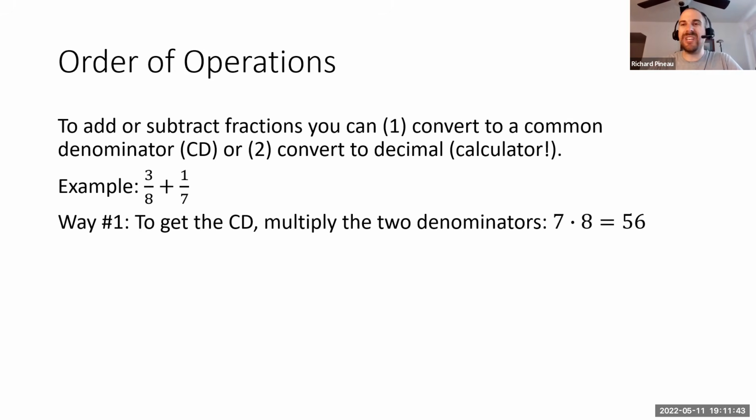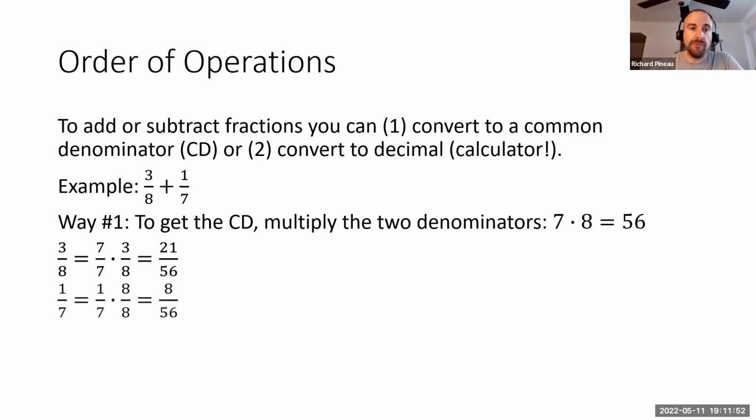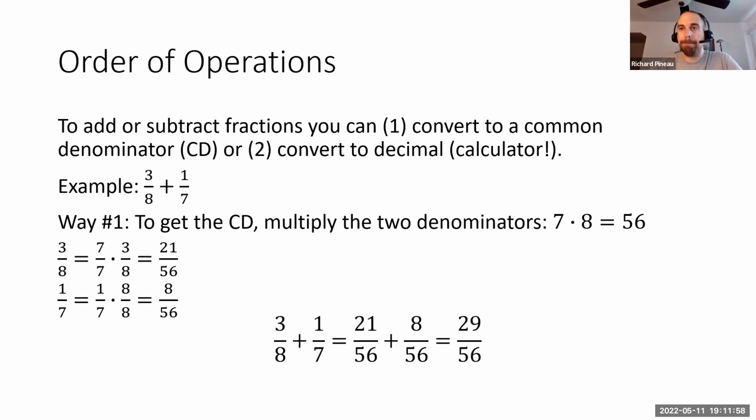What this means is we need to convert 3/8 and 1/7 to denominators of 56. We know how to do this because I covered this in an earlier segment. So hopefully you remember how to multiply by a form of 1. So there they are, 3/8 and 1/7. 21/56, 8/56. We add them up. We get 29/56. Pretty straightforward. So getting a common denominator, just simply multiply the two denominators and then convert each fraction to that particular CD by multiplying by a form of 1. And then you add the numerators. Simple as that.